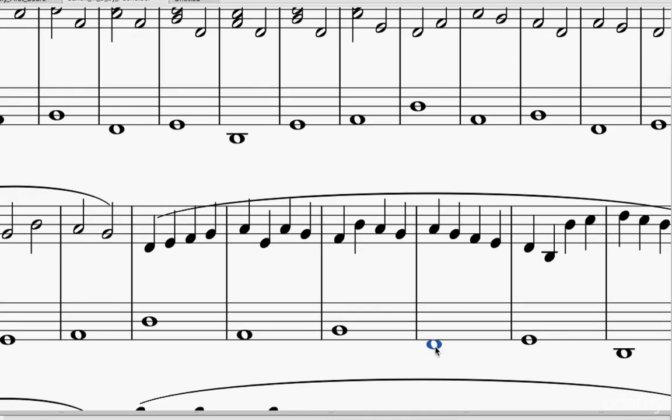So an F sharp in the key of D is the 3rd scale degree, okay? So that means we're on a minor chord, and it's going to be F sharp, here's an F sharp, and an A and a C sharp. Those are our chord tones that we're looking for here. So we have an F sharp and an A. Those are chord tones. G is a non-chord tone. And we have an F sharp as a chord tone, and then E is a non-chord tone.